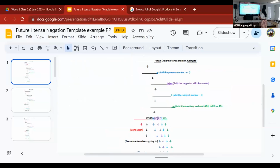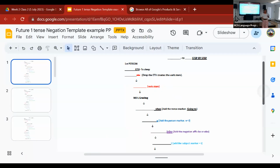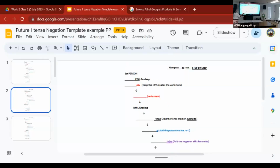All right, so let's try this. When I'm at work or when I'm at my desk, I have a keyboard. Okay, so here you go. This is the template that, from all my notes, from all the study that I found, I made to make it as easy as possible. So I put the verb, and then from there, you can see all the steps here. It means to eat. So just plug and play.